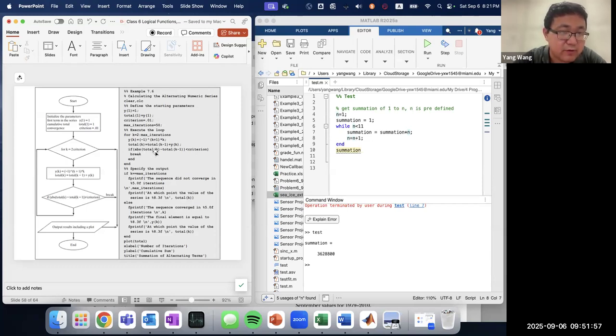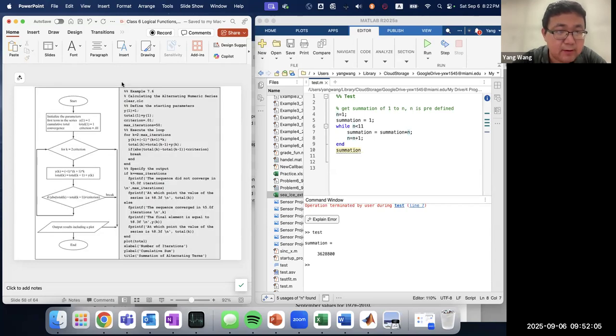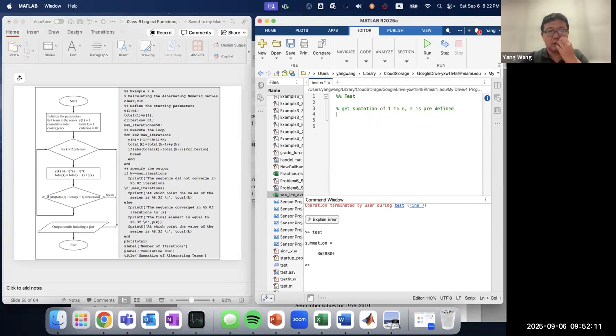Unfortunately, for this loop, it never will converge, right? So it will diverge, and then you're going to see the divergence that looks like this. Okay, so actually, since we get to here, maybe we can also just type in the code. I will not type in the pseudocode, but only the code that is needed here.